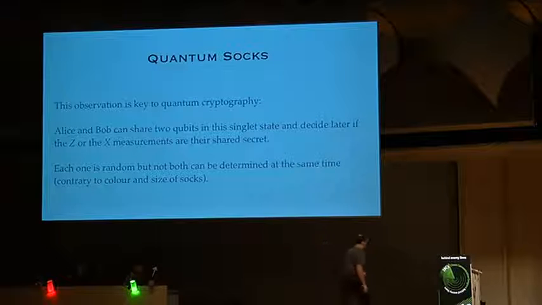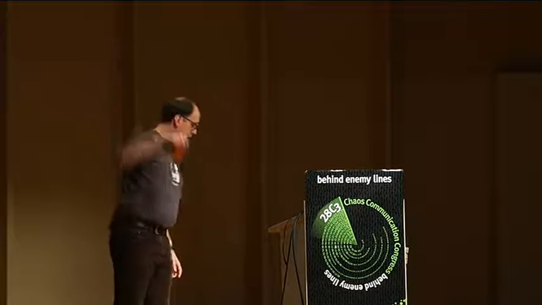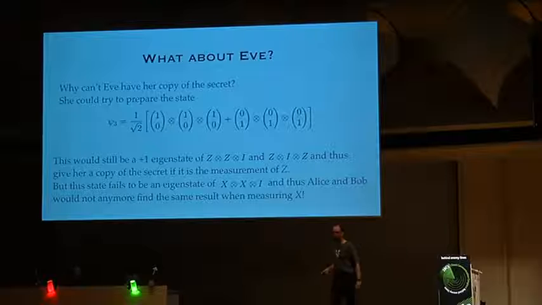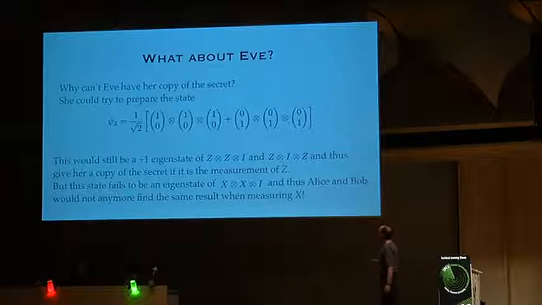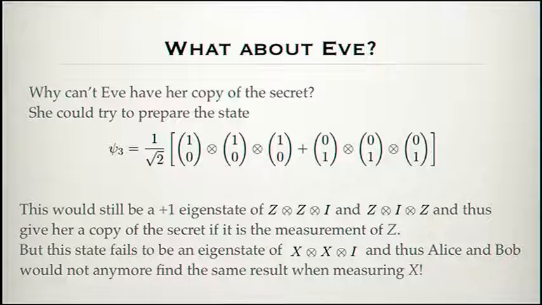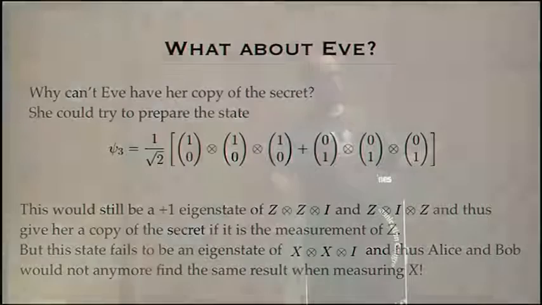Each one is random, but both X and Z cannot be determined simultaneously. That's different from socks where I can determine the color and the size at the same time — I cannot say what the X and the Z component are at the same time. So why is this better than classical socks against an eavesdropper? I could have the idea to do the same thing as in the classical case: make a third copy. Let's prepare this three-qubit state with the same pattern — either they're all up, or they're all down. If you do the Z measurement, indeed the first two always yield the same Z value. So if they all measure Z, they all get the same result. That's not better than the socks where I can make a copy.